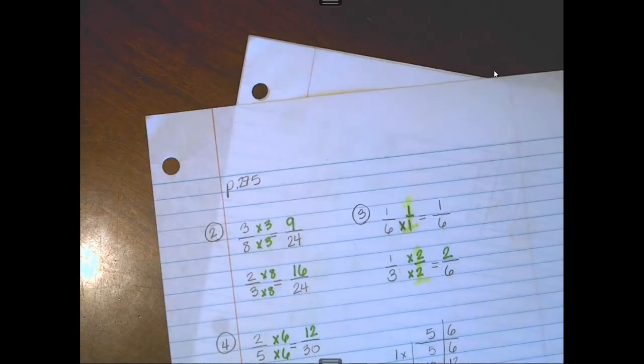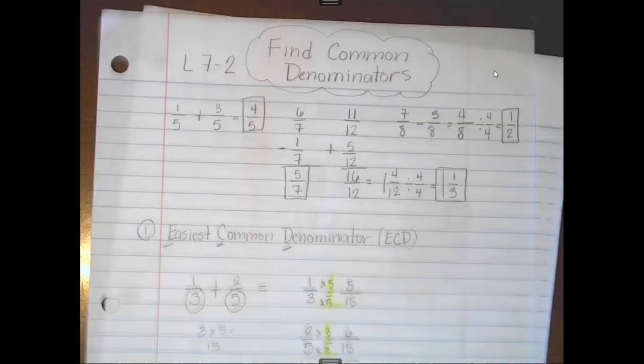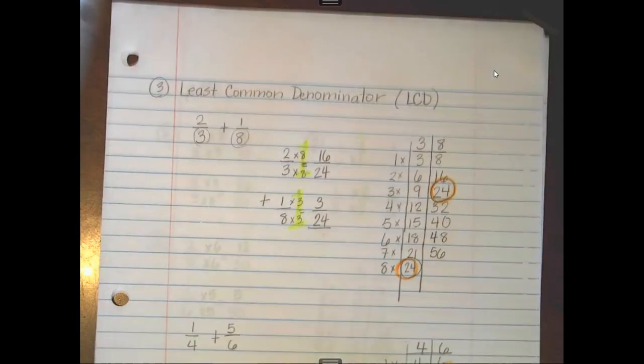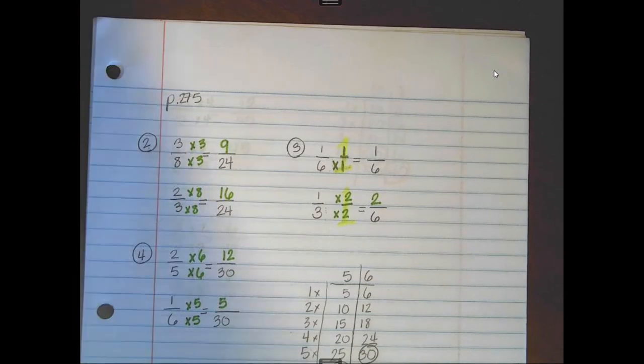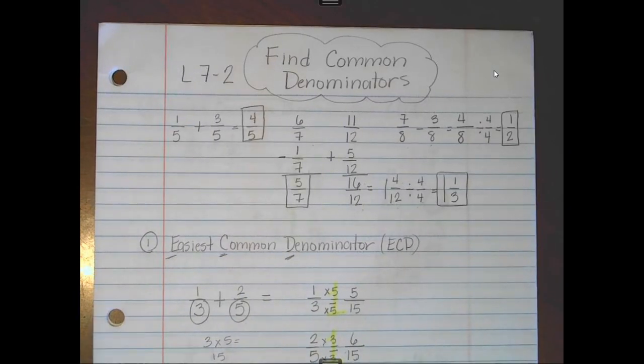If you did what you were supposed to, you would have some notes written down. When I first talked about the 3 different methods we're going to be using, you would have had all the notes jotted down, and then you would have the first 8 problems worked out. I know it's a lot of paper, but this is a very big concept. As soon as we understand this, it's going to make the next couple of days very easy when we go to add and subtract fractions.